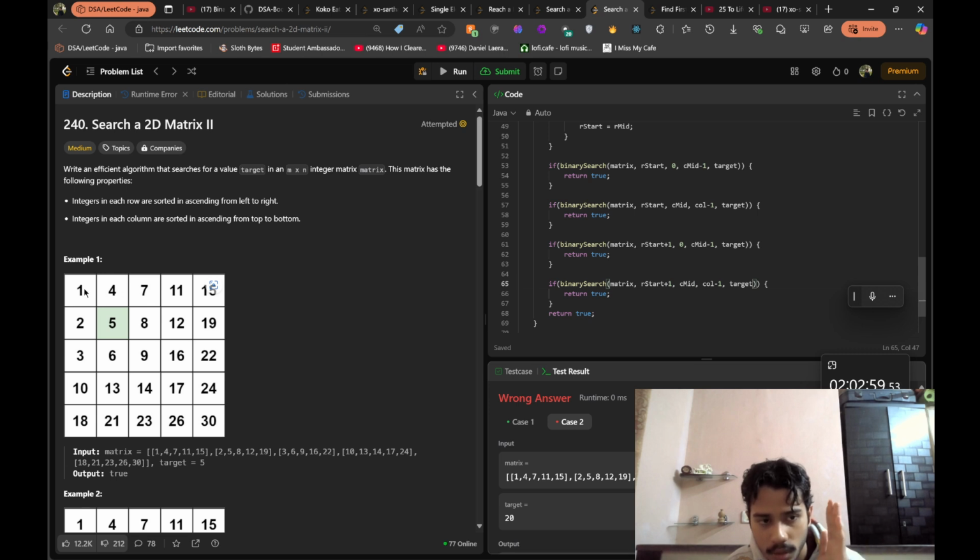Matrix R start C mid column -1, target. All right, R start +1, C start mid -1, target. R start C mid, C mid column -1, target. Where is the issue?